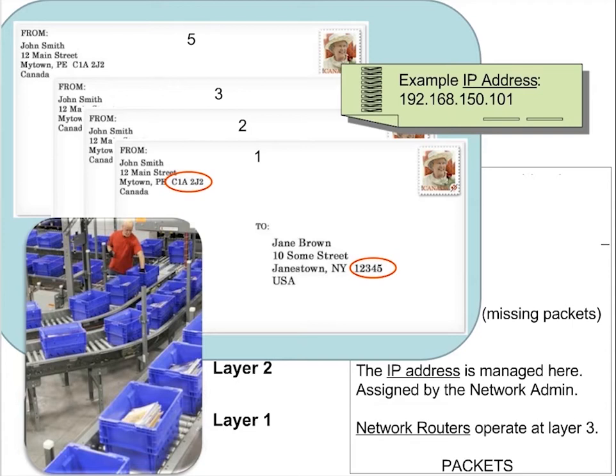Now, in the network world, network routers perform this function. Network routers perform the function of forwarding packets based on the IP address, and routers operate at layer 3. And that's what we should know so far about layer 3. Of course, there's the example of the postal facility we see. So the postal facility is kind of like the network router.